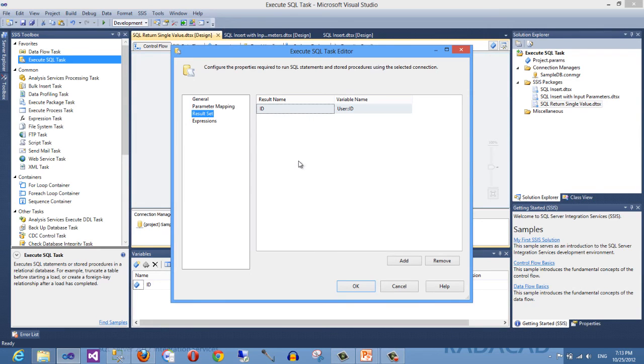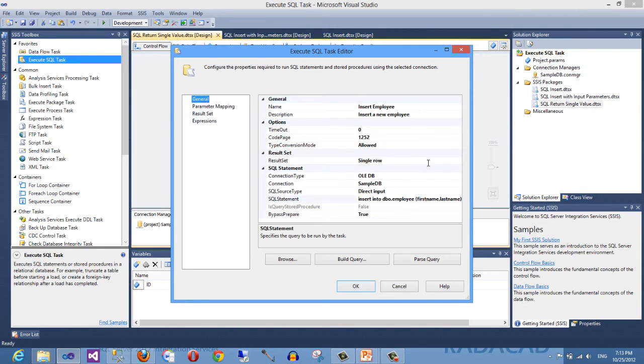If we had more than one column returned, we list them one by one here. And we need also to go to result set property and set this to single row.